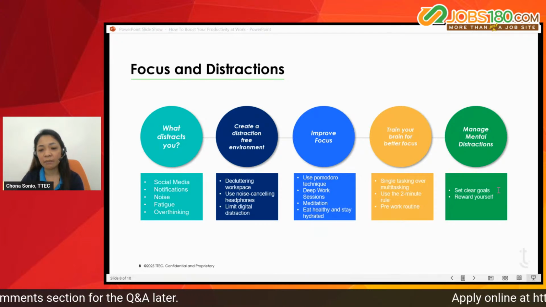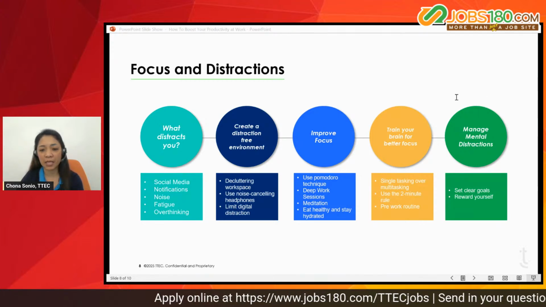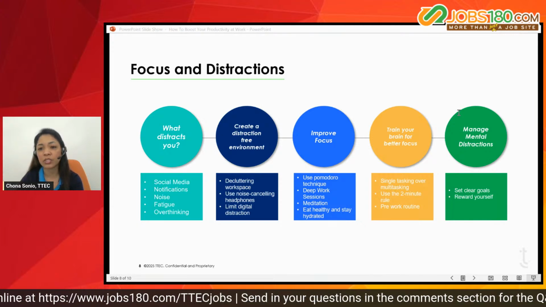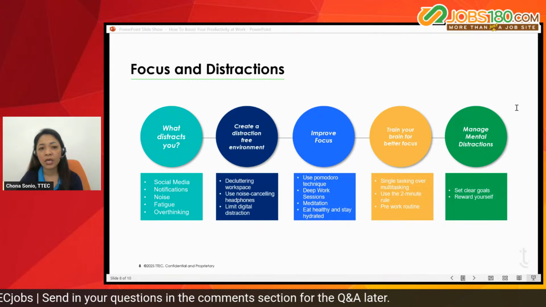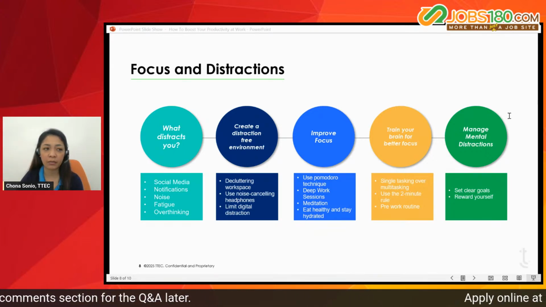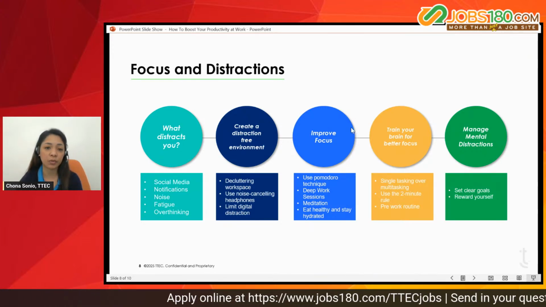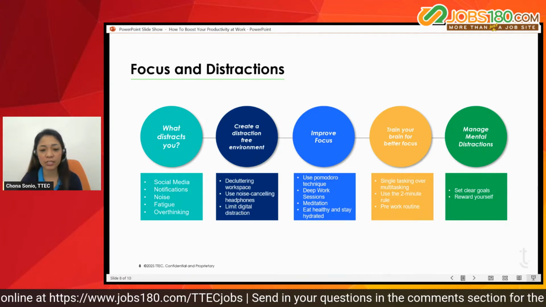So this is what we call the Pomodoro technique. It's like a simple guide to time management. This was developed and has been used since the late 1980s, right, to help a person stay focused, to avoid burnout, and to boost productivity by breaking work into shorter times, with intervals in between. So that's how you also try to minimize distractions.